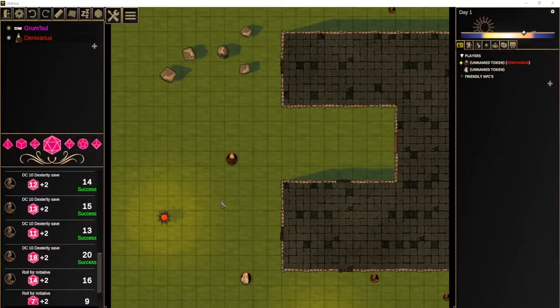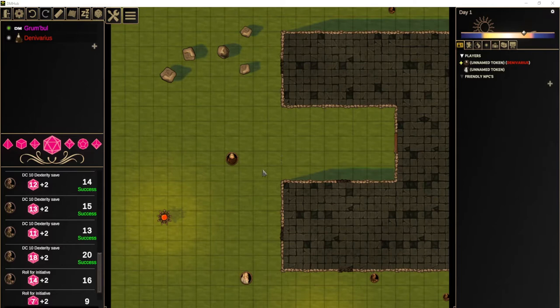Hey everyone, today I want to talk about how vision and lighting work in DMHub. Different RPG groups have different preferences in terms of how they like vision and lighting to work, so we've tried to come up with a reasonably flexible system that will hopefully suit everybody. So as a dungeon master, you can by default just see the entire map.